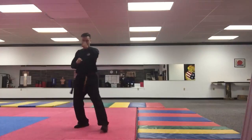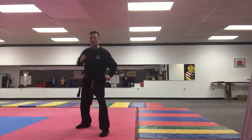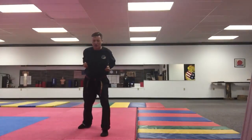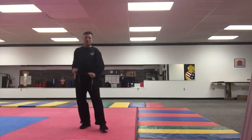Grab and catch, and see if you can do two, and see if you can cross your hands to do those grabs. When you grab and pull yourself arms back like this, reach and grab and pull. Now let's try the next one.